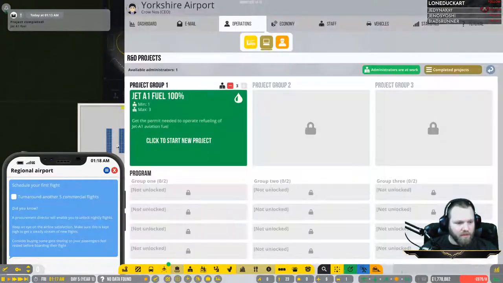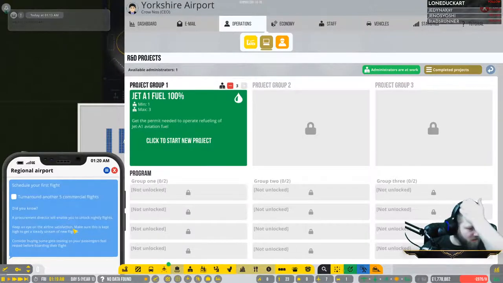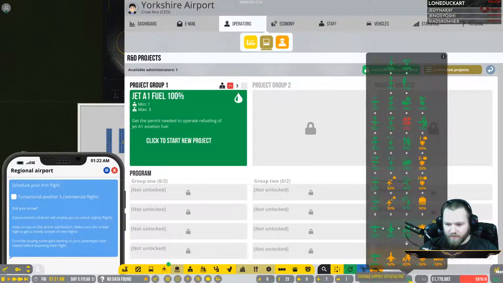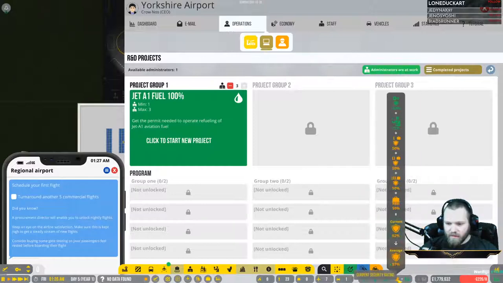Project completed. Giving them the airline satisfaction, which is this. It's currently 77%. Security is only 62%. Okay. So the baggage checking is only 50%. Pretty much everything's 50%.